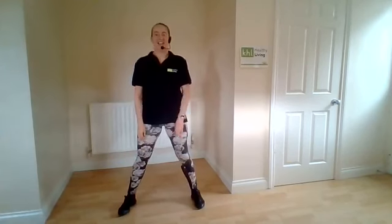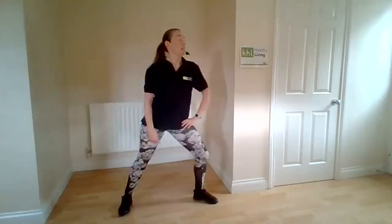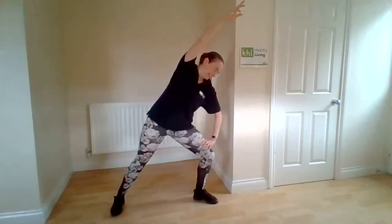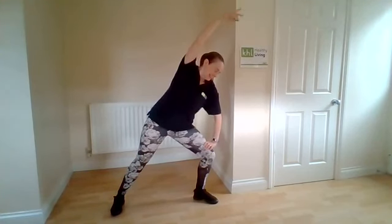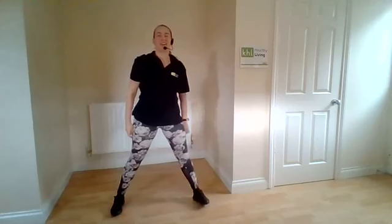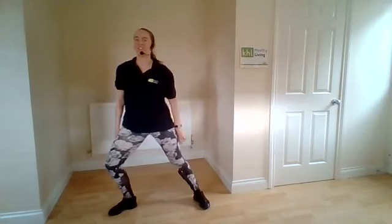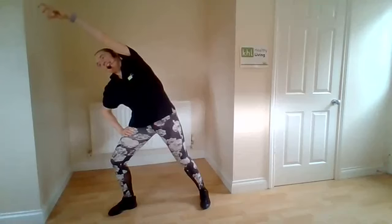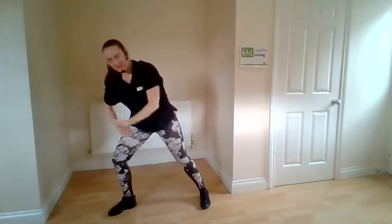And release it there. Turn the right toe to corner. Lunge down through that right leg. Reach up and across your body. Feel the stretch in the inner thigh and down the side of your leg. Give it a really nice stretch through. And release it there. Correct the toe forward. Opposite toe to corner. Lunge down. Reach up and across your body. Release it there with those arms.